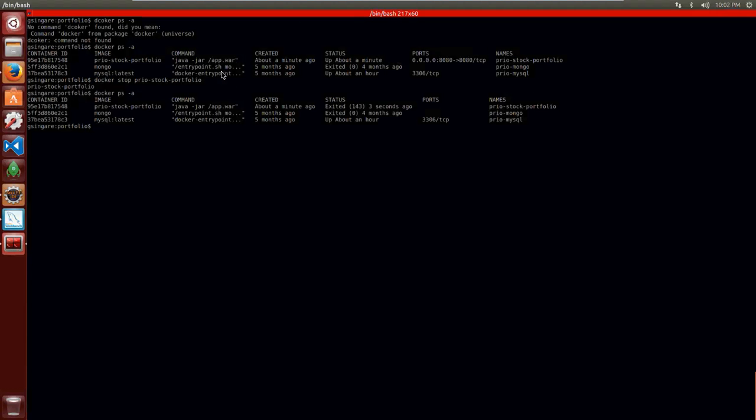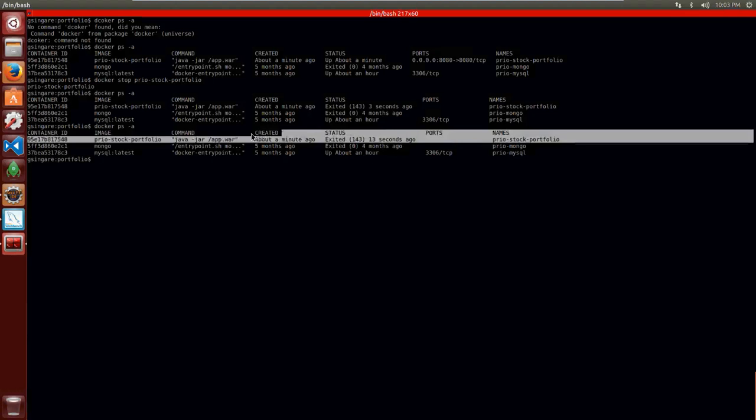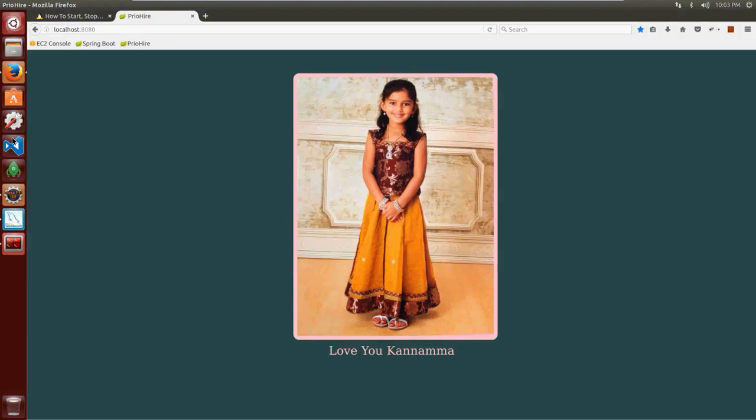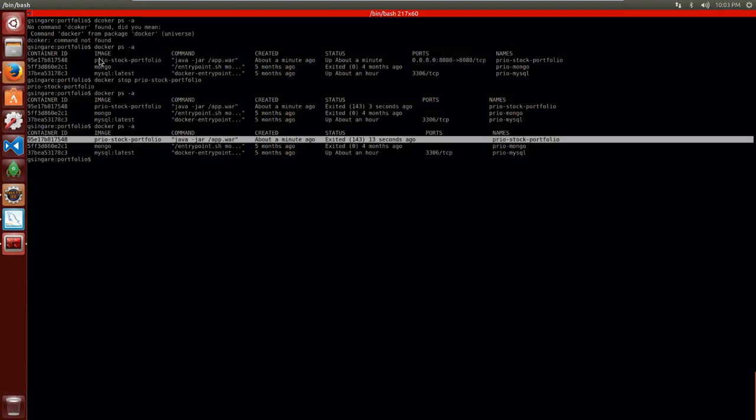Now, go back and see the list of the whole applications inside the container. You can see here, exited 3 seconds ago. That means the container is stopped. Each time you do this, it will display how long ago the container exited. So this means we stopped our application. Now go back in the browser and try the same thing. You won't get anything. So when you come back here, you just do start and give the container name. Now I restarted it.